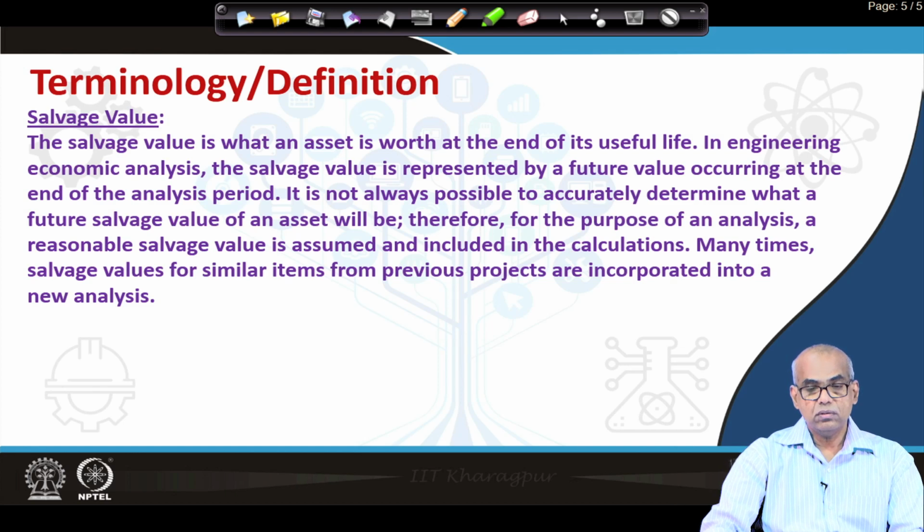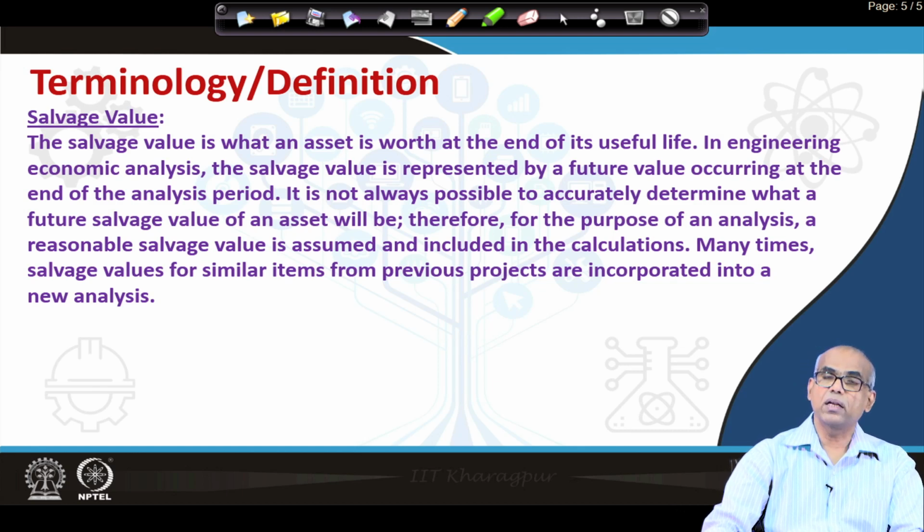The salvage value is what an asset is worth at the end of its useful life. In engineering economic analysis, the salvage value is represented by a future value occurring at the end of the analysis period. It is not always possible to accurately determine what a future salvage value of an asset will be. Therefore, for the purpose of an analysis, a reasonable salvage value is assumed and included in the calculations. Many times, salvage values for similar items from previous projects are incorporated in new analysis.